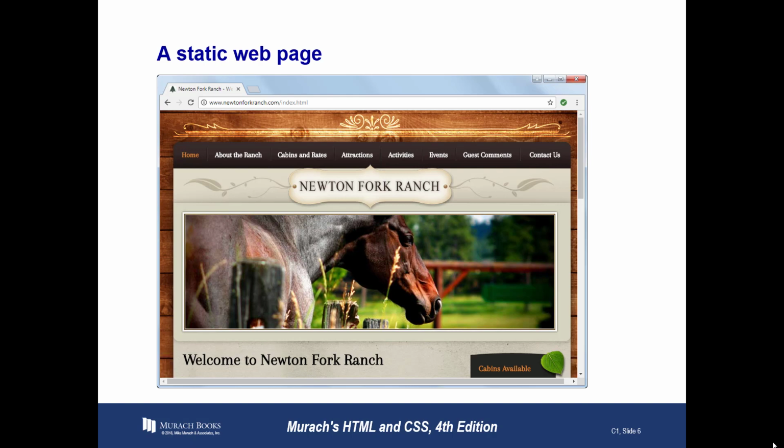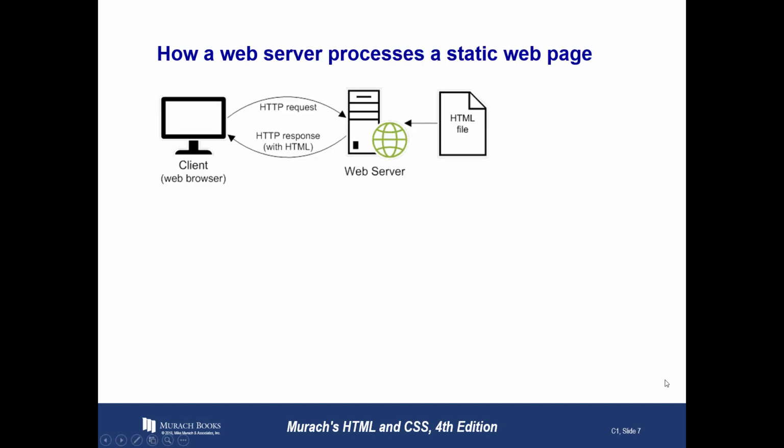Okay, web pages, which is what this class is about. A static web page is one that typically ends in .html. It means probably the page doesn't change very often. In order for a static website to change, you have to take the site down, change the HTML, and then bring it back up again. And that's not normally what you'll want to do.